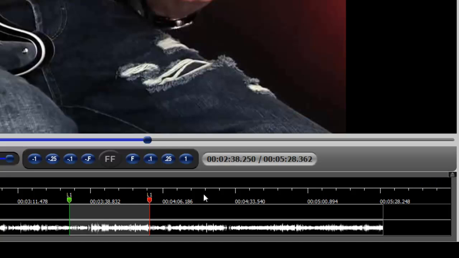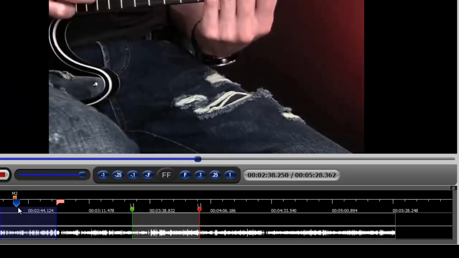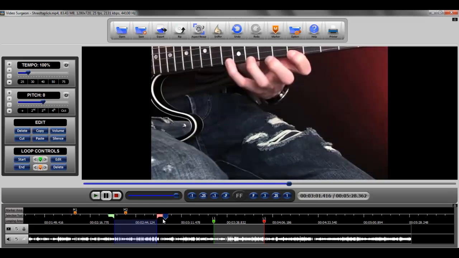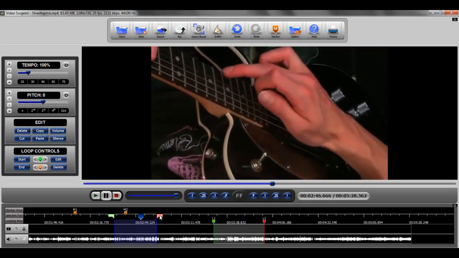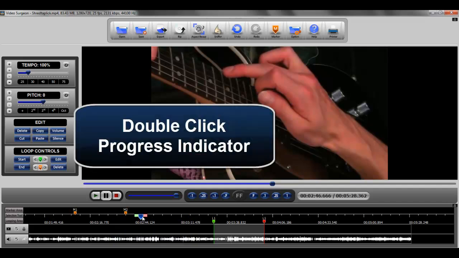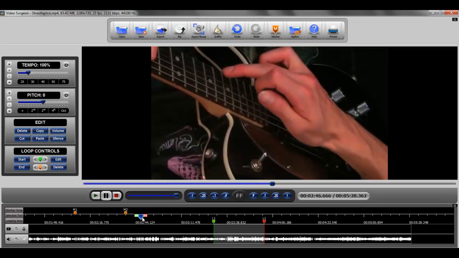Just a couple of other things here that come to mind before we close. Once you have these selection handles dragged on the screen to a particular location, and if you would like to re-nest them underneath this progress indicator, just double click on it and it closes any selection area on the screen and nests those selection handles below the progress indicator again.